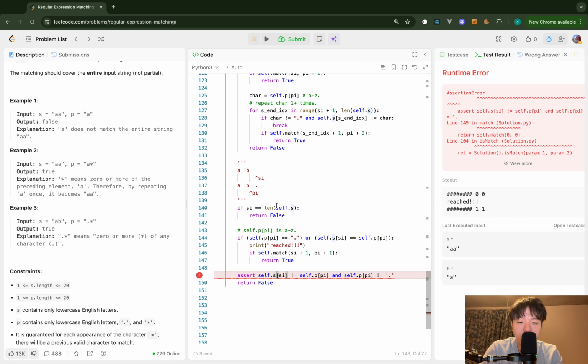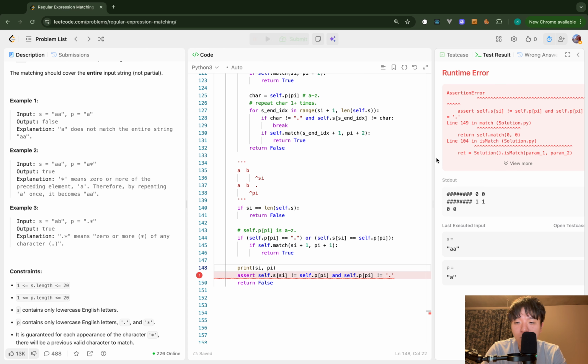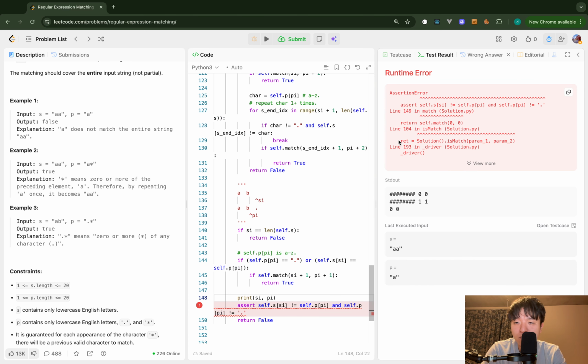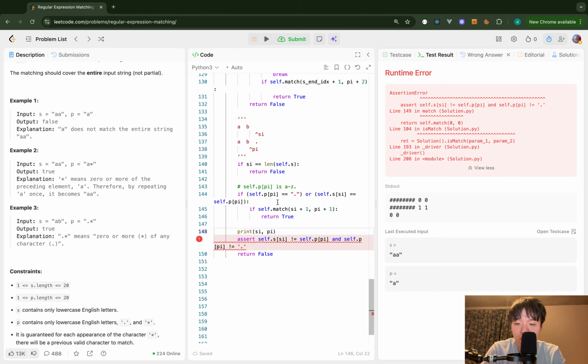What's the problem here? Okay, let me print it out. So it fails at index 0, 0. It AA.